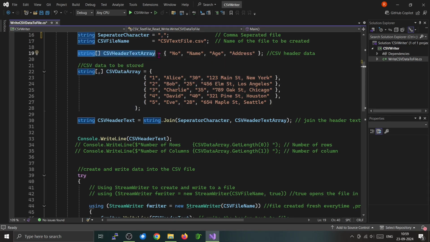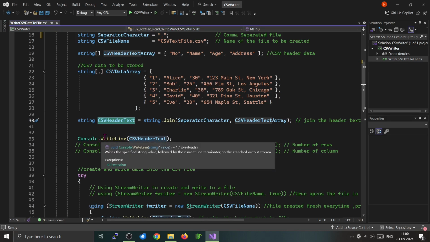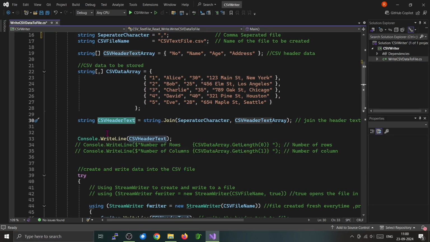So that is a string array that we have to give it here. So the string.join will convert the whole thing into a single string, which is separated by commas. So then we will just write this particular string using that file writer. So we can create the header.